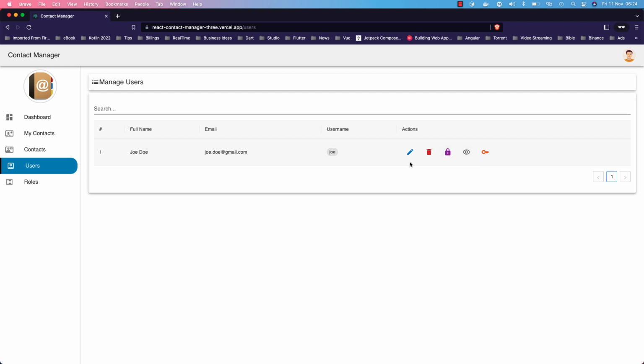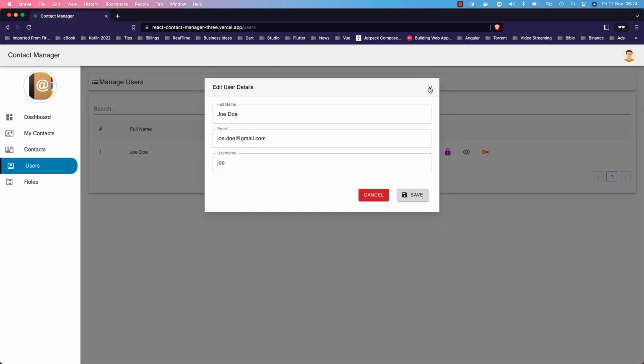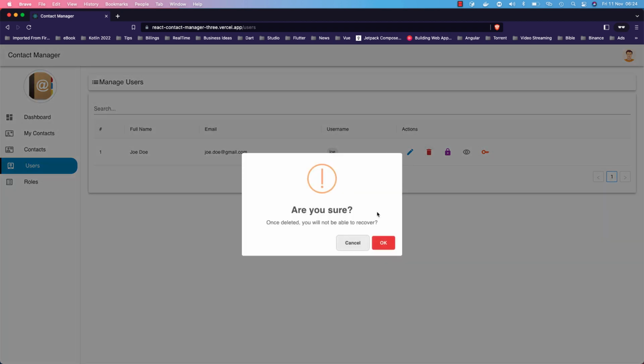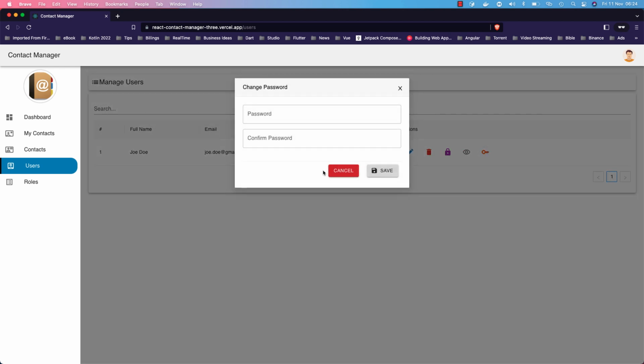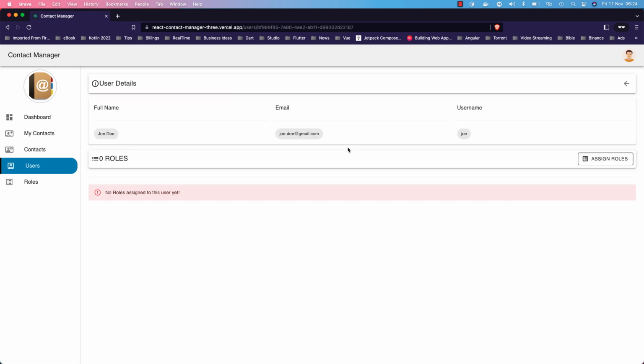Now there are some action buttons here, don't worry. There's one for edit user if you want to edit this user's information, this one for delete if you want to delete the user, this is for activate or block this user, this for change his password if you want to change the password of the current user, and this is for see the details.